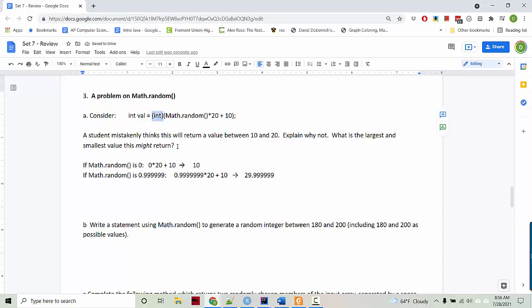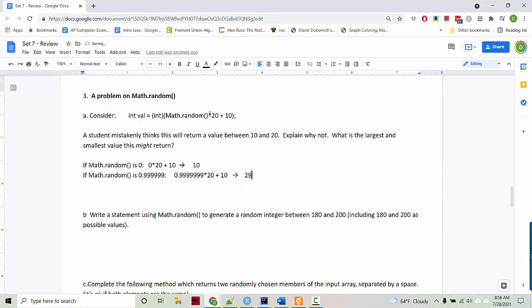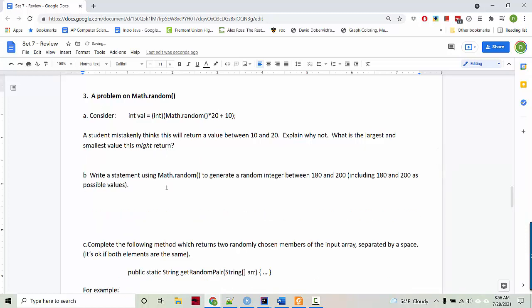Remember, casting to int, though, truncates the decimal. So that means it chops off the decimal. So it doesn't matter that we can get very close to 30. We're still going to chop off the decimal. So 29 is the largest thing that this could evaluate to. So thinking really carefully, step by step, through what's the smallest, what's the largest, what would they multiply to be, I think that's the right way to think about this kind of problem.